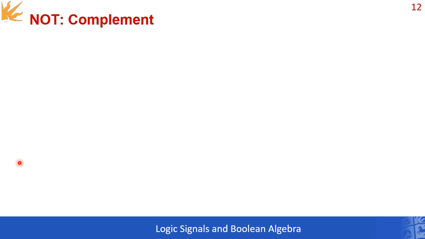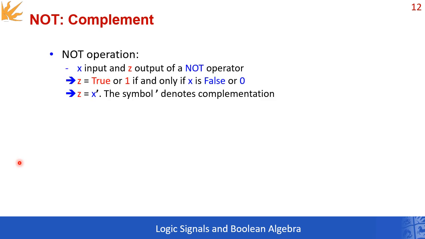Now let's see NOT, or as we call it, the complement action. This is very easy. If something comes in as one, then the output is zero. If something comes in as zero, the output is one. This is the symbol we use to complement a variable, something like x prime. This is the truth table, and this is the NOT gate.